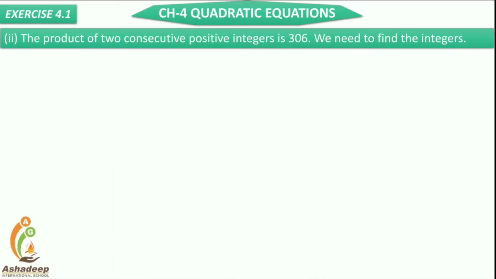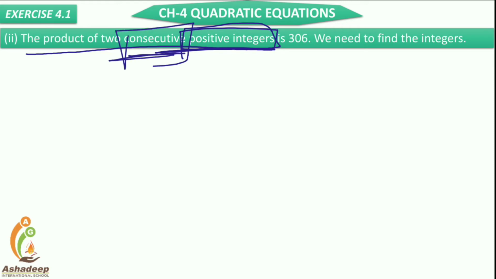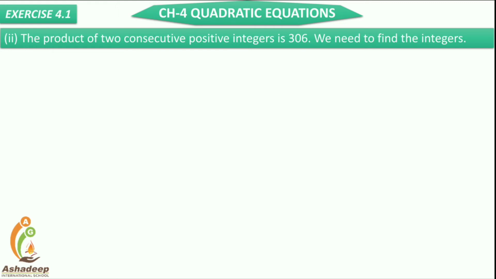Now, the product of two consecutive positive integers. Here it is very much important that they are positive integers and consecutive. Consecutive का मतलब कि एक के बाद तुरंत आता हो. For example, अगर मैं यहाँ पर 5 लिखूँ तो 5 के तुरंत बाद क्या आएगा, 6. तो वो कैसे आया, तो मैंने 5 में क्या ऐड किया, 1. सिंपल. अगर मैं यहाँ पे 7 के बाद क्या आएगा तो भाई 8, तो मैंने 7 में 1 ऐड किया, तो 8 आ गया हमारा.